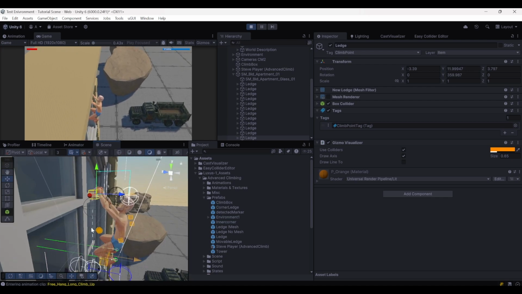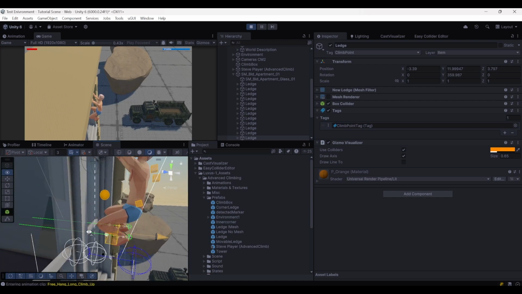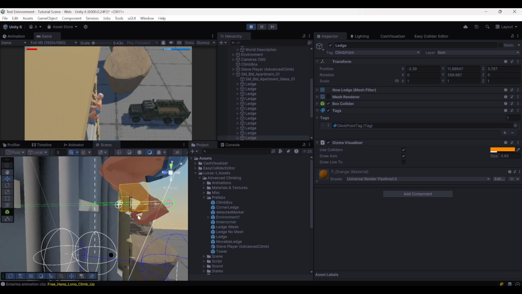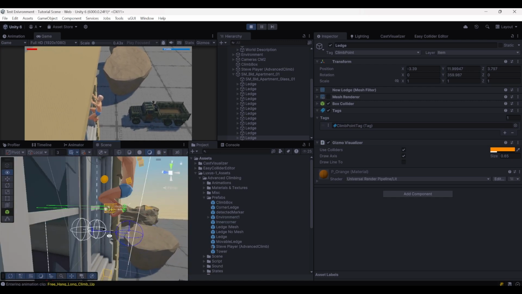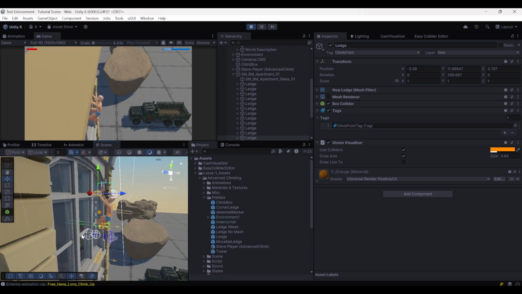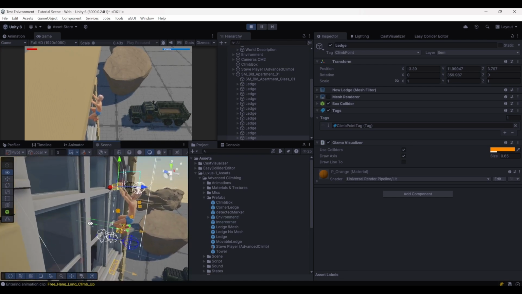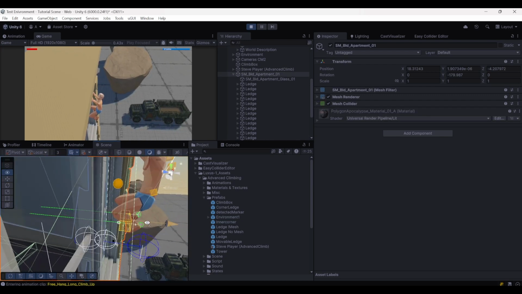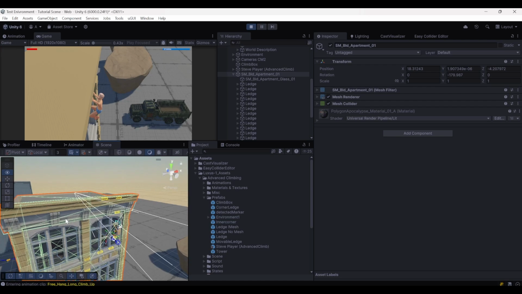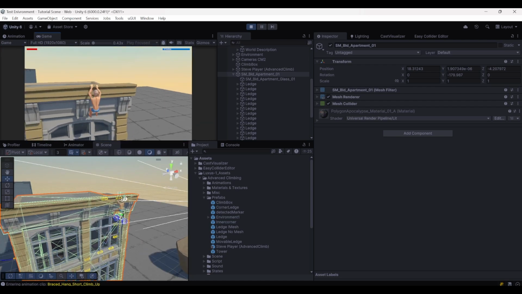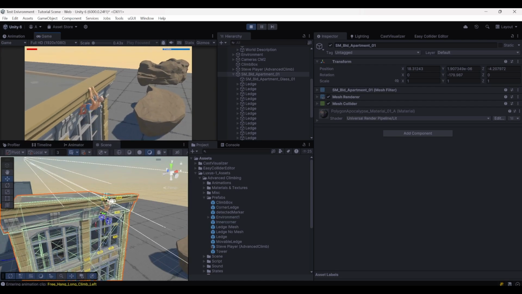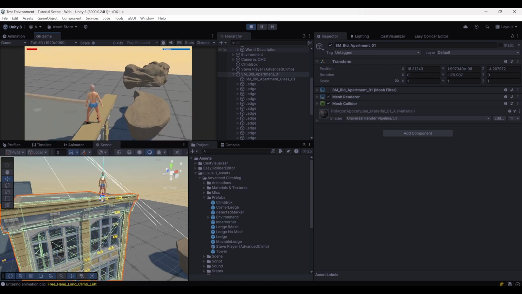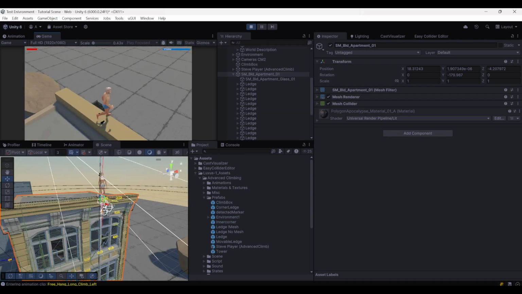That's probably because of the wall detection, and the feet aren't aligned to the window. Yeah, that's probably because of the mesh collider. And that's for the building.